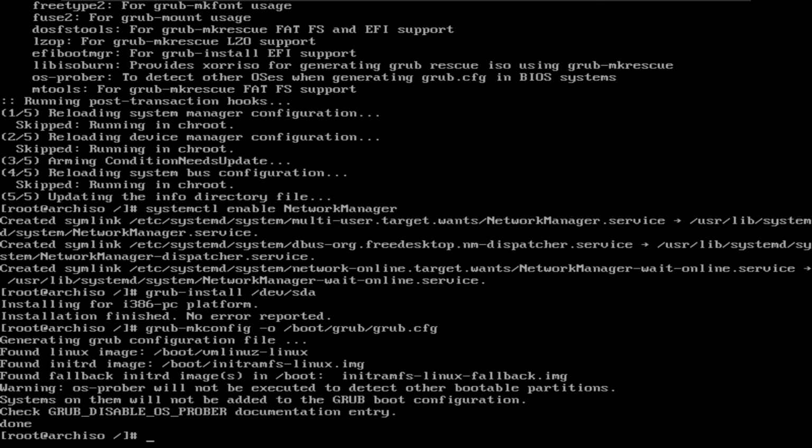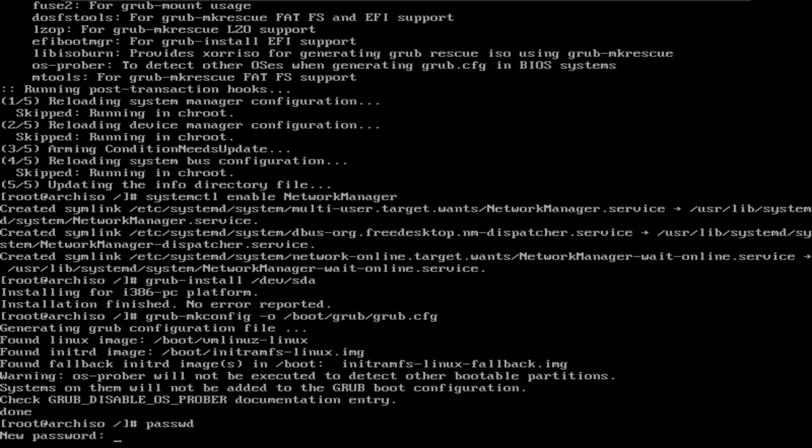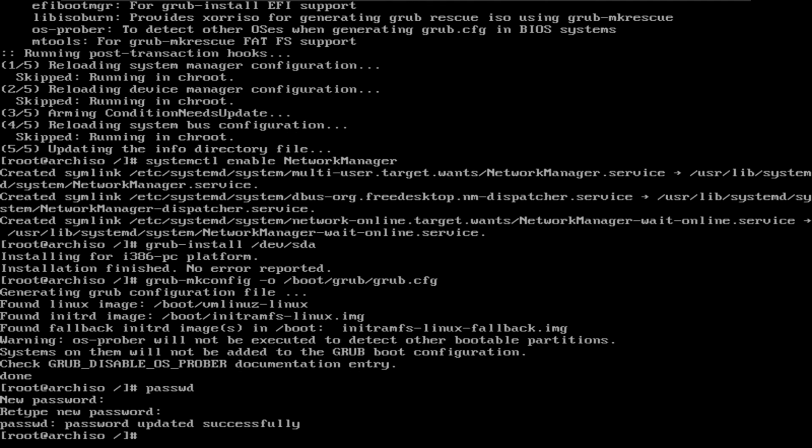No errors is good. Now we actually need to add a password, because when it comes to actually using the operating system, we need a password for the sudo account. So in this case, we're just going to go arch, and successful. This is only a virtual machine. This will never see the light of the internet after I finish making this video, so I don't need to worry about telling what the password is.